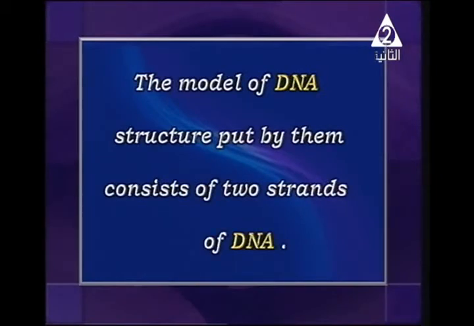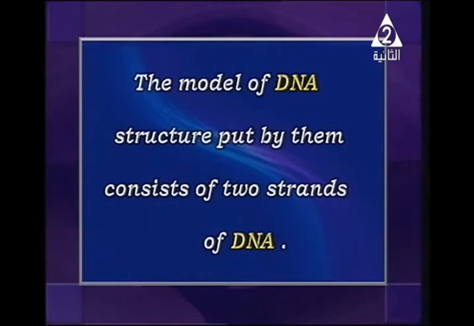The model of DNA structure put forward by Watson and Crick consists of 2 strands of DNA. So we have here a complementary of the information by the efforts of the scientists, okay? Starting with the evidence of which material carries the genetic information, protein or DNA, and this debate. And after we got the clear-cut evidence that DNA is the bearer of the genetic material, we discovered the structure of DNA, and by using X-ray diffraction technology, Watson and Crick put the final structure, the most acceptable model for DNA, okay?